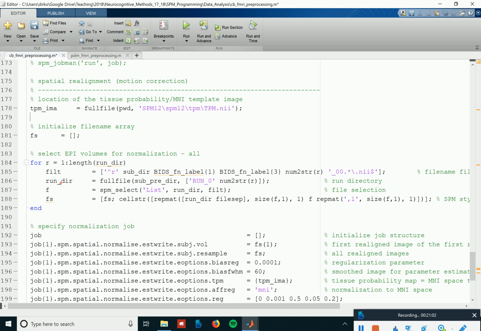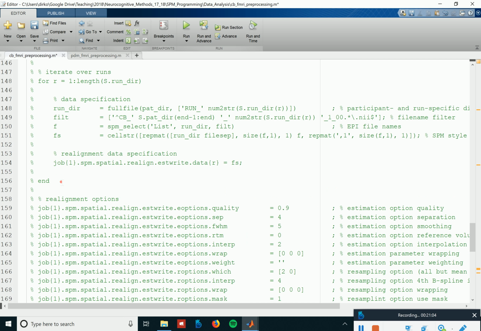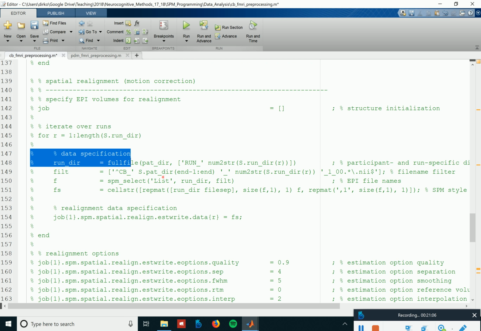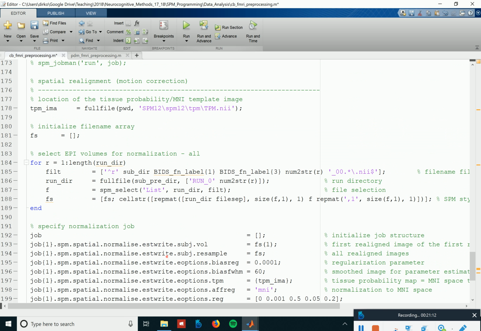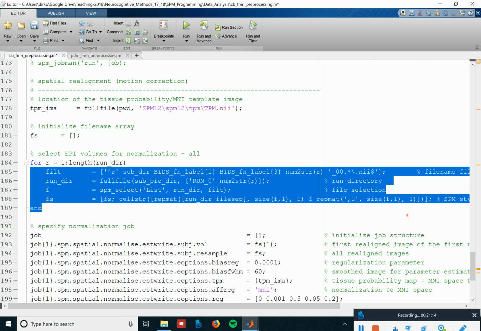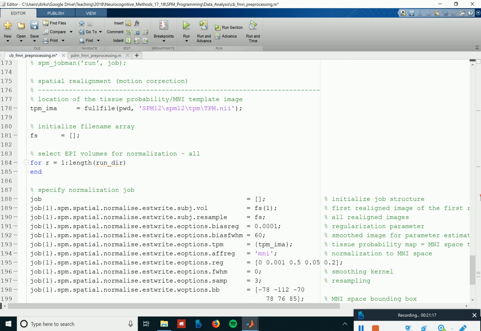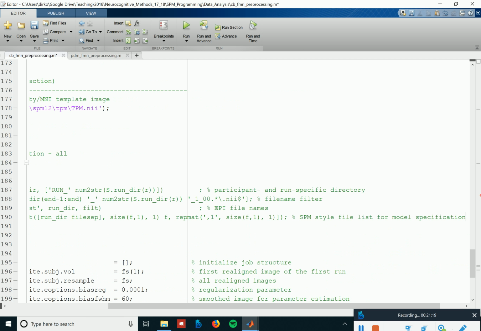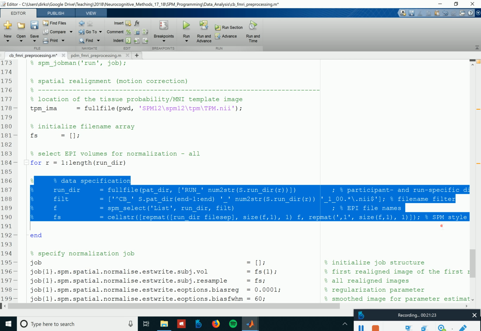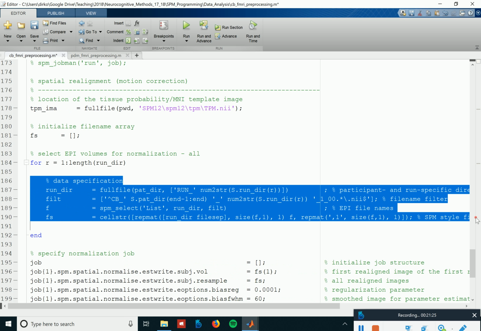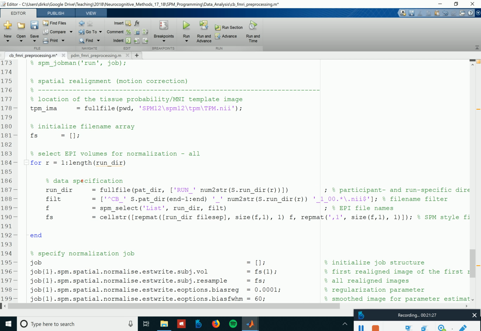And then we have to again decide which images we want to normalize, and of course we can just build upon what we've done up here. So we can reuse that code and get rid of this. We are still working in the same run directory.